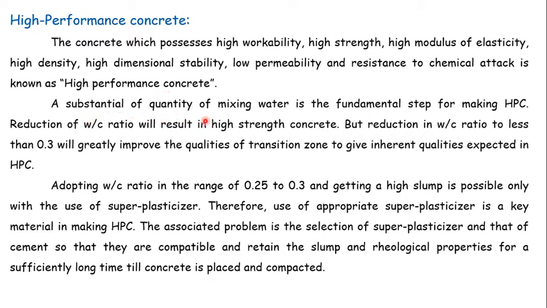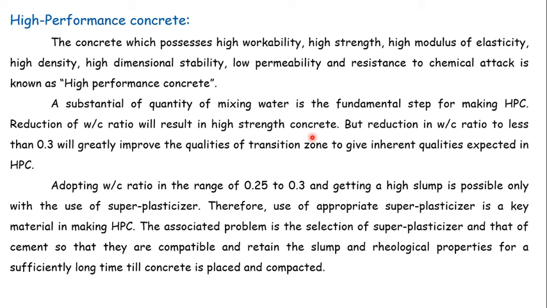A substantial quantity of mixing water is a fundamental step for making high performance concrete. Means when we add water, the water itself is going to make a proper fundamental step when we are going to prepare the high performance concrete. So reduction of water cement ratio will result in high strength concrete, but not the high performance concrete. But reduction in water cement ratio to less than 0.3 will greatly improve the qualities of the transition zone to give inherent qualities expected in the high performance concrete.